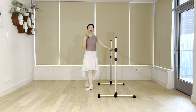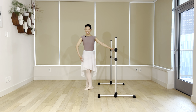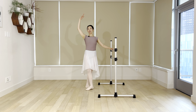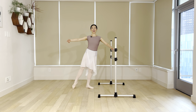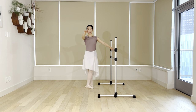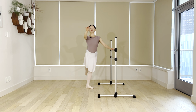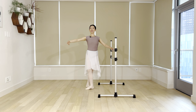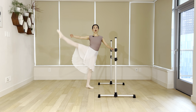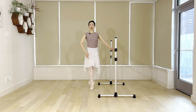Now it's time for grand battements. I'm going to be demonstrating on my left side. 5, 6, 7, and 8. Grand battement, point, close. Grand battement, point, close. Grand battement, point, close. Arm switches to the side, point, close, to the side, point, close. Third one, point, close. Arms down, arms front. Three to the back. Back and close, back and close. Third one, close, arms side, the en croix pattern, side, close. Last one, close, and then we'll just plie. Susu at the very end, and then we'll take a balance here with arms in high fifth.